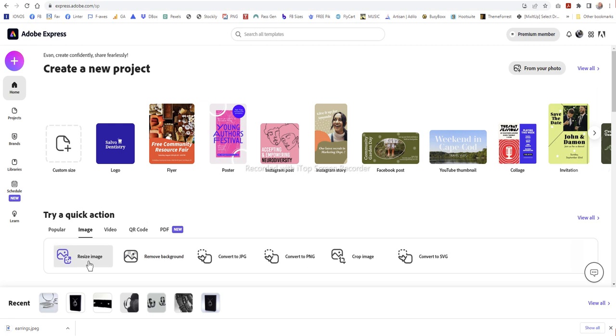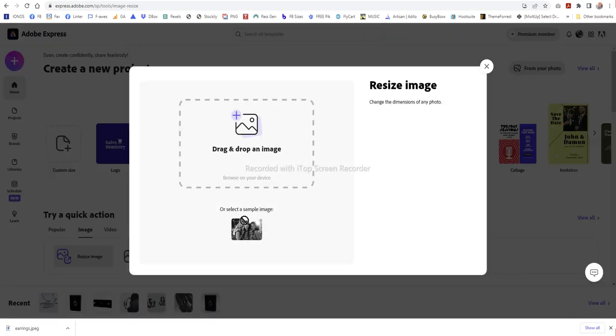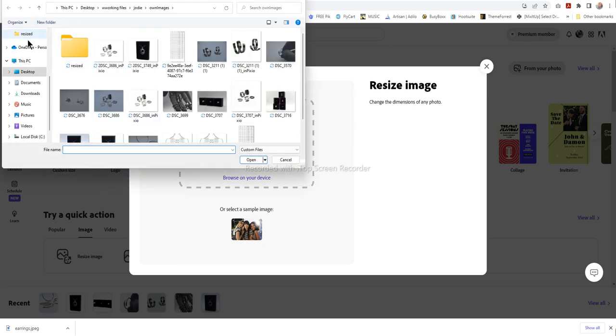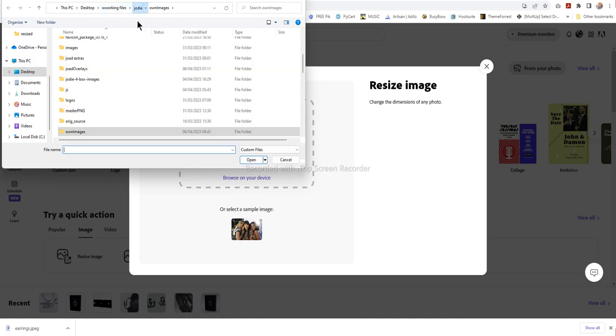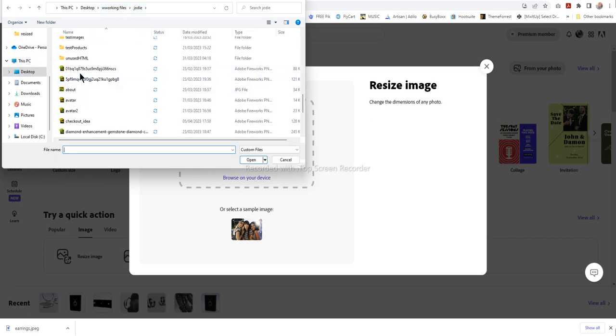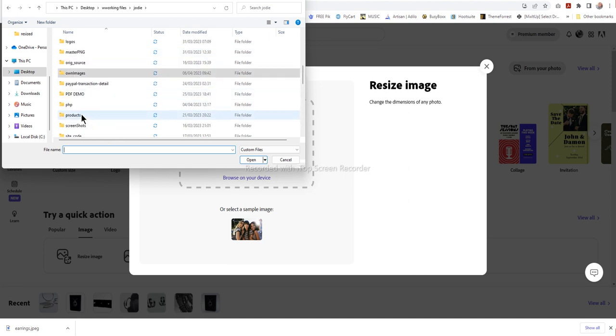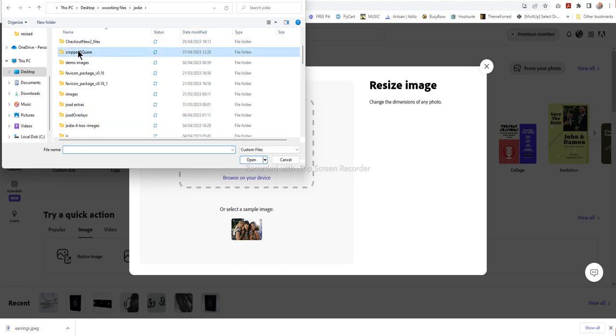Okay, then we want to resize. So we're going to grab the image that I've just done, which is in here, square, crop square.